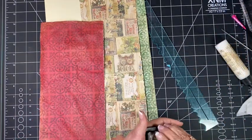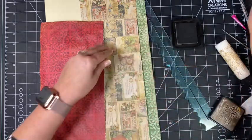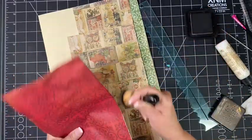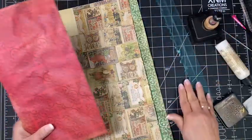Oh, I forgot to ink that. I know y'all were just probably yelling. We can do that later. I'll be able to do it later. But anyway, you're just going to make pockets on the outside of this.